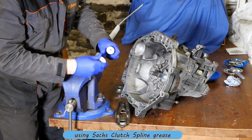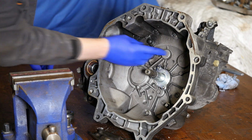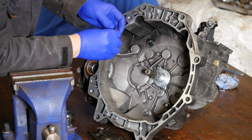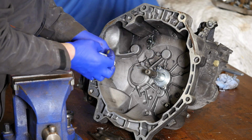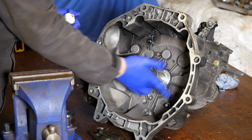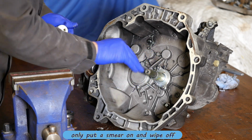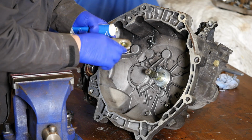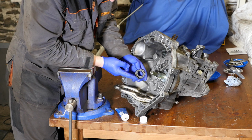So like I say, there is a lot of controversy over this part, which is why I've opted to use Satch's, because hopefully there's no question that this grease is the correct grease. Now what I have noticed with using it is it seems extremely tacky. It almost feels like it's got some sort of glue base to it, and it is extremely sticky. So presumably that's to stop the grease from flinging off and contaminating the clutch disc itself.